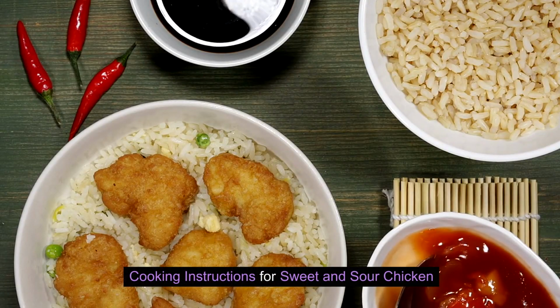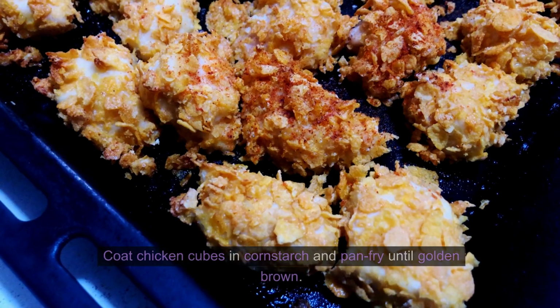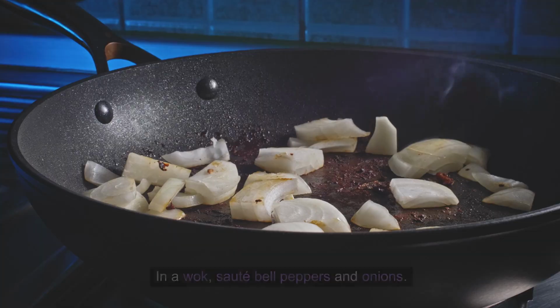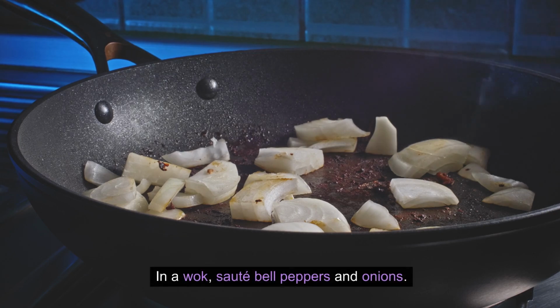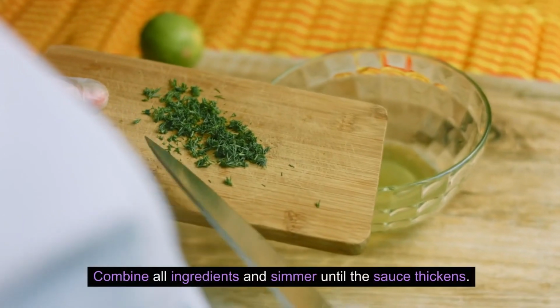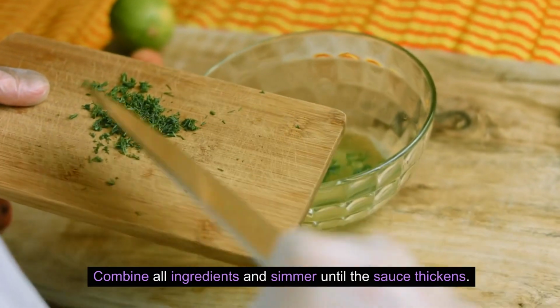Cooking instructions for sweet and sour chicken. Coat chicken cubes in cornstarch and pan fry until golden brown. In a wok, sauté bell peppers and onions. Mix pineapple juice, soy sauce, vinegar, ketchup, and brown sugar for the sauce. Combine all ingredients and simmer until the sauce thickens.